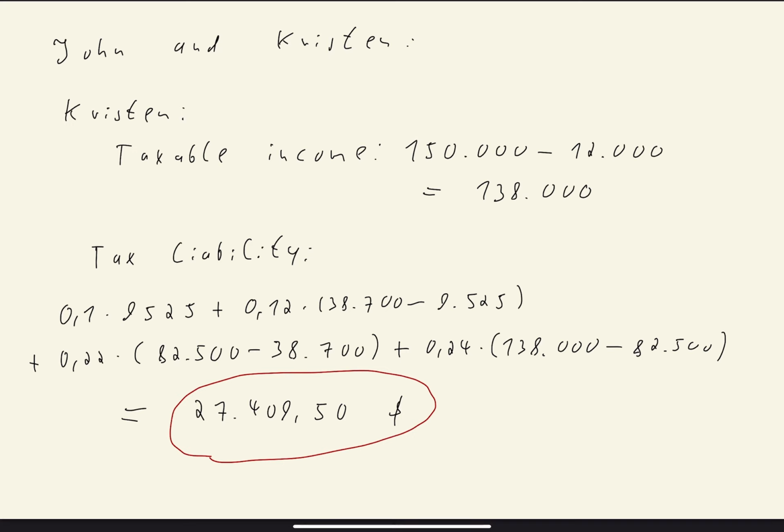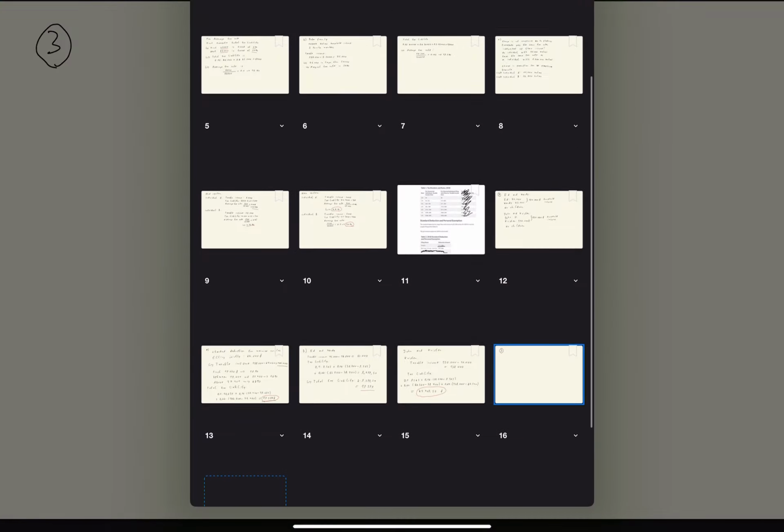And you see that you can get the most benefit of getting married when the difference between the two incomes of the couple is highest. And this answers the question. So we have one more exercise, number 3, where we have the following situation.